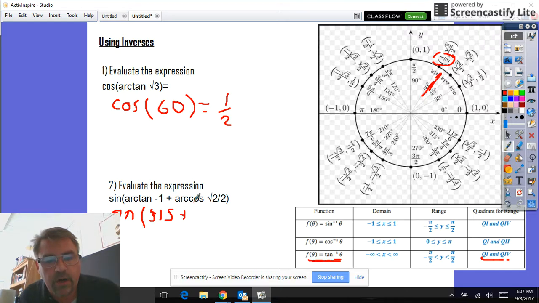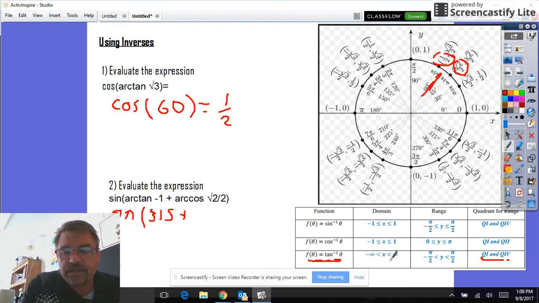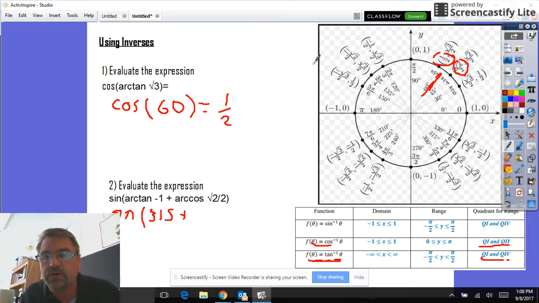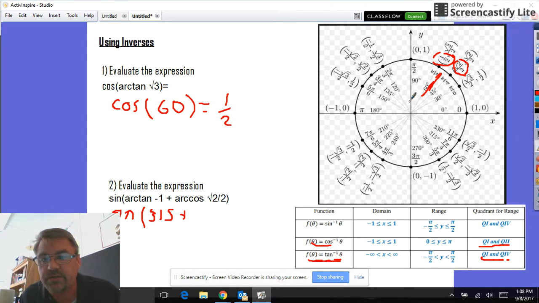And cosine square root of 2 over 2 is asking which angle has a positive square root of 2 over 2 for the x value. So here is the positive square root of 2 over 2 on the x value, and cosine here is limited to the first and second quadrants, which is these two quadrants, the top half of the circle. So there is another positive square root of 2 over 2 down here, but we don't want that one because we need to stay in the limited range. So you are going to say 45 degrees.